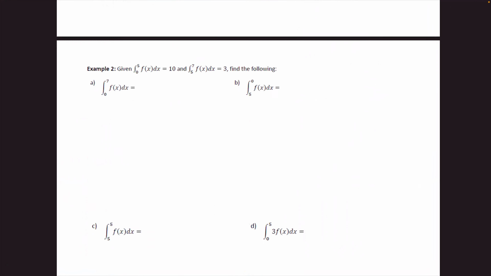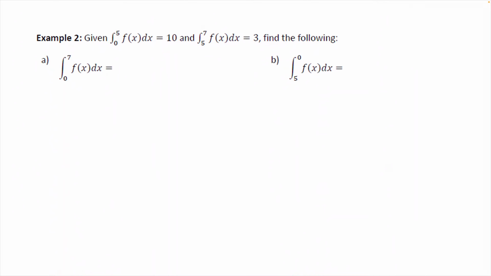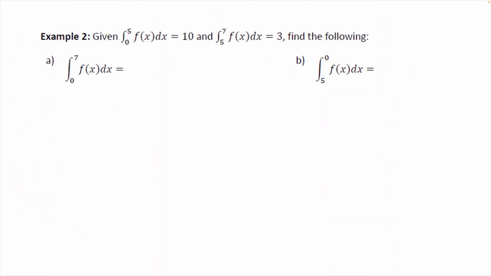Okay, so look at A, from 0 to 7. Always look at the bounds first to make sure it's in the correct order. The smaller number should be on the bottom. The bigger number should be on top. If that's okay, you can go on, but if it's not, you have to change it. So for 2a, it's 0 to 7. That's correct, right? 0 is smaller than 7, so we're good there. The problem is, they don't tell us anything. They don't say 0 to 7.